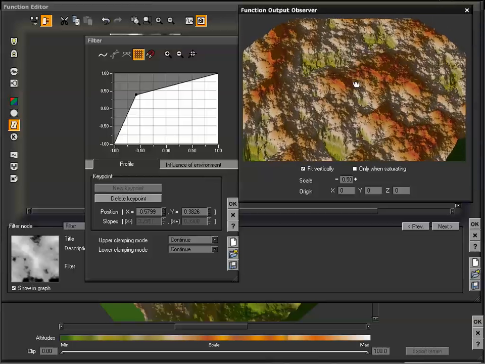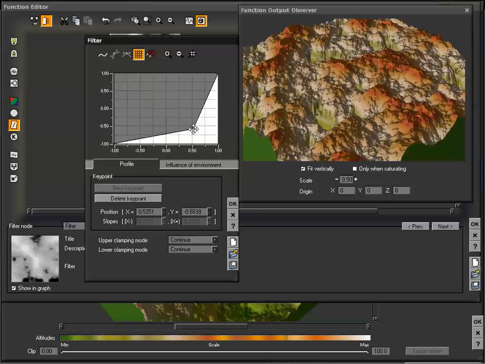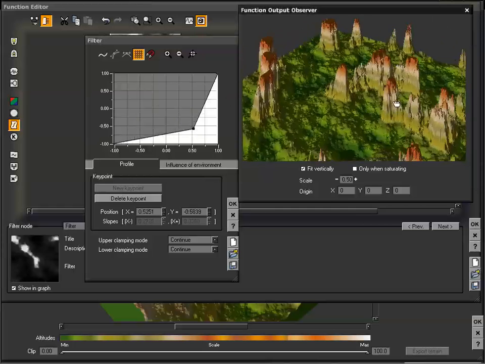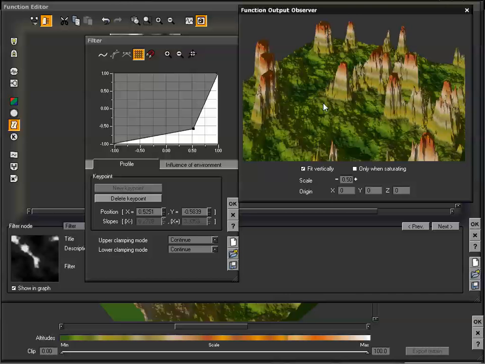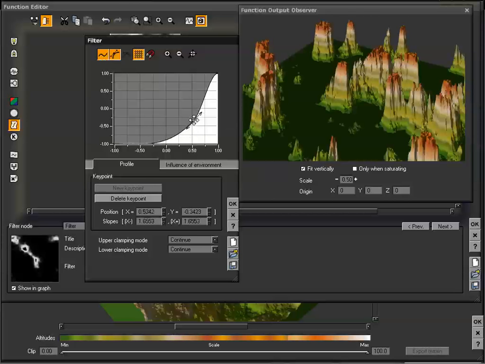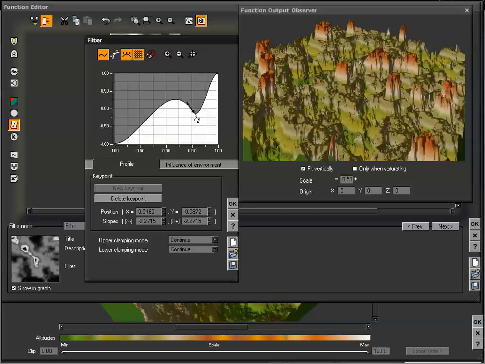Now because we're working with, like I said, a linear filter, we can see we have some very sharp points and very sharp cutoffs for certain areas of our terrain. Now if that's the look you're going for, then you'll want to leave a linear filter. Otherwise, we want to turn curves on. So we're going to turn on smooth curve mode, which is going to give us a nice nonlinear filter where we can easily adjust these points and the tangents between them. We also get these nice little handles that allow us to modify our curves, and also gives us the ability to use fewer key points to create certain effects.